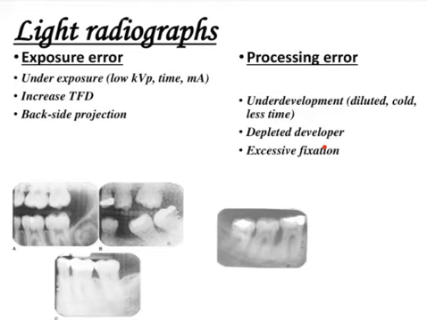Depleted developer: the first one who processes the radiograph, and the last one, for example, maybe there were 50 intraoral exposures done on the same day. The first one will have a good density and contrast, the good color of the radiograph. Whereas as the time increases and it ends with the day, the color of the radiographs will become lighter because of depleted, that means used up developer.